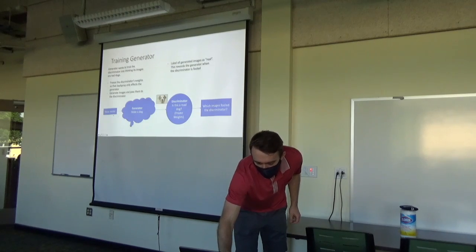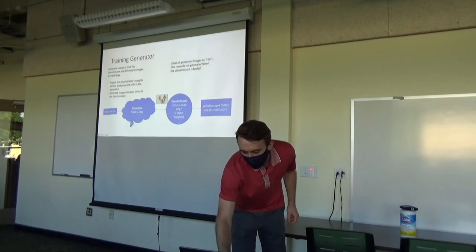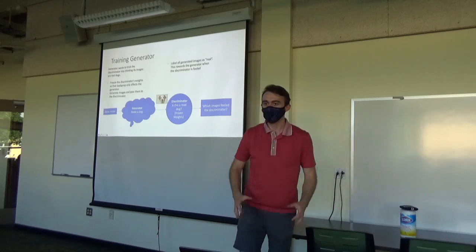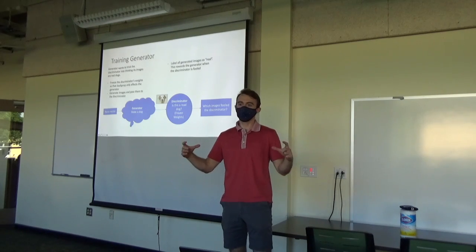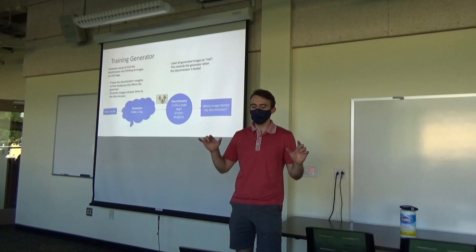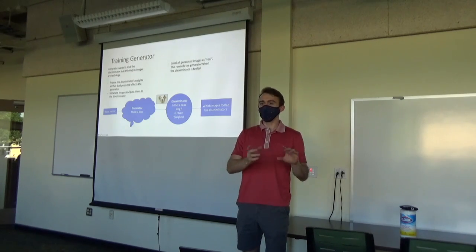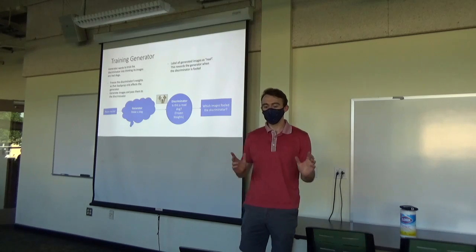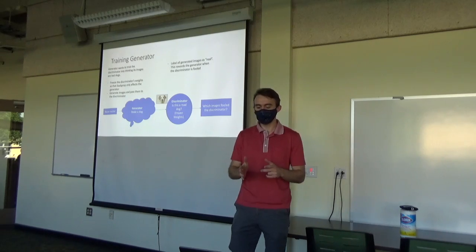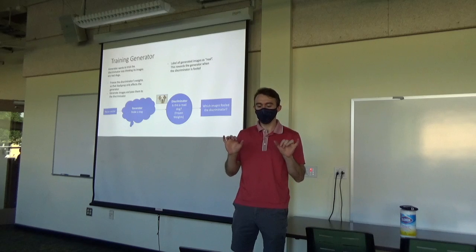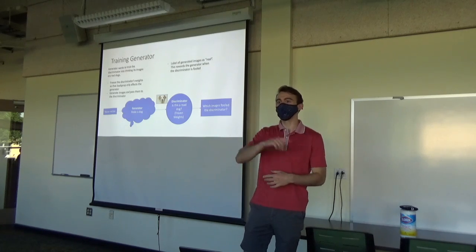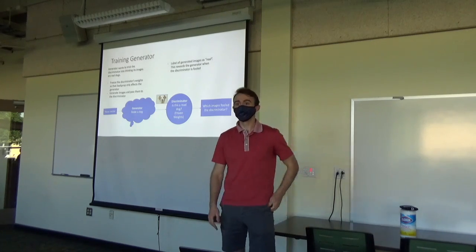With this, if you see, we pass in the noise vector, we generate a dog, then we pass it through the discriminator. That's all one sequential network. And so this discriminator is the same discriminator that we were training in the previous slide, but this one specifically is going to be trained in tandem with the generator in order to backpropagate those values and update the generator.